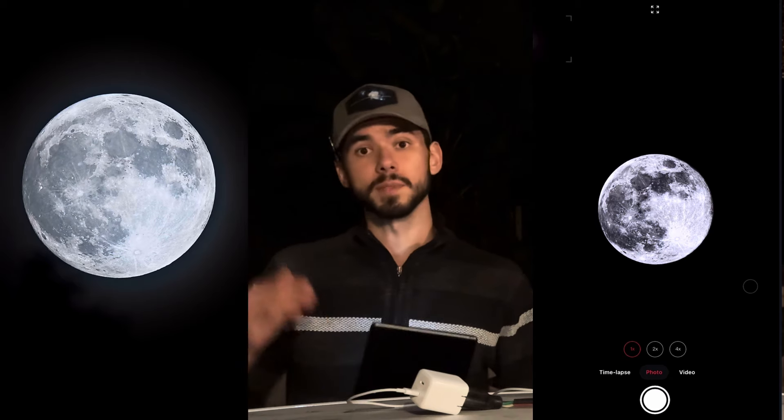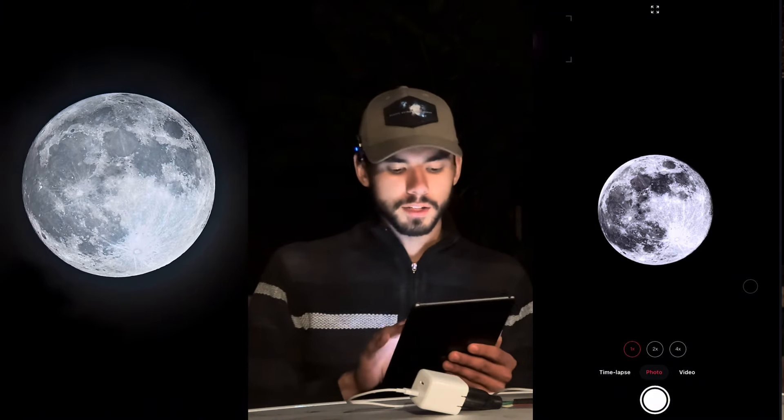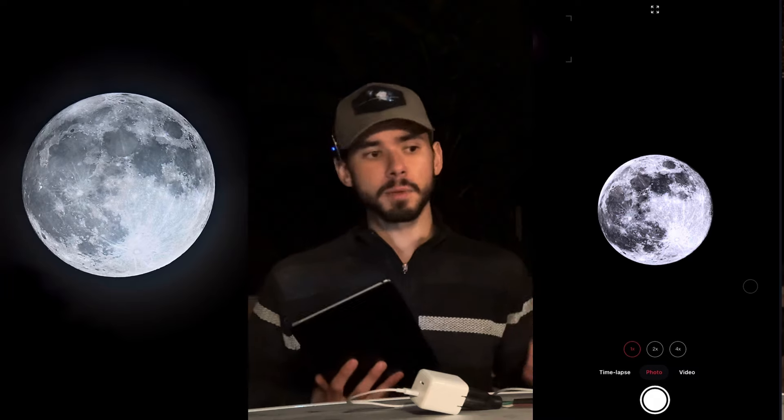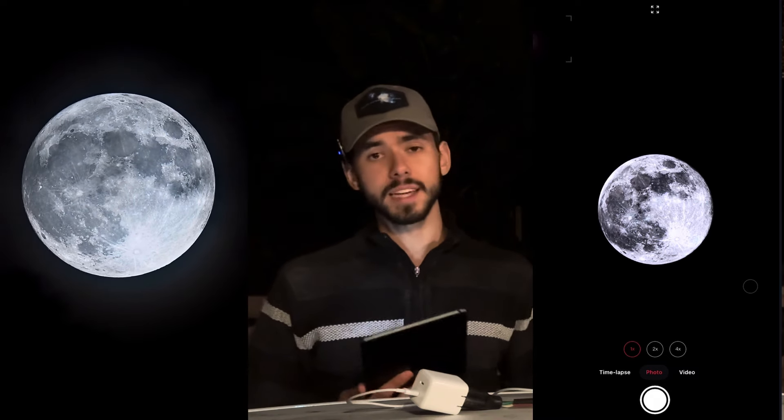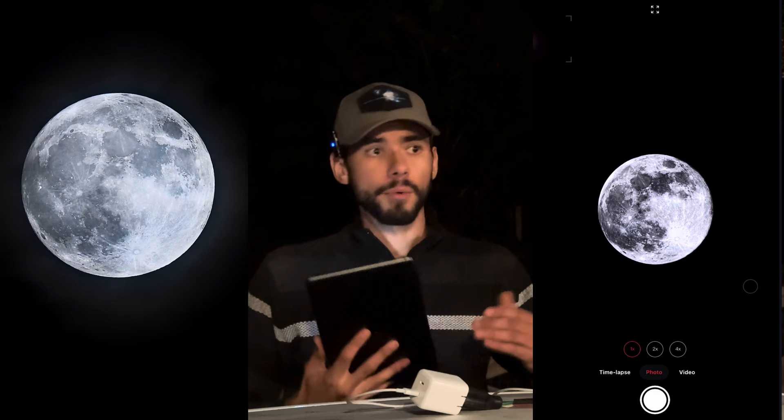And just like that we have the moon, clear as day. Here's a live video feed from the C-Star S30 in comparison to the C-Star S50. The S50 has a much more narrow field of view compared to the S30, however they both have about the same clarity and detail. For me personally, I like what they did with the S30 — if I'm using this small a telescope I'm likely imaging objects like the Andromeda Galaxy or the Orion Nebula, which take up much larger portions of the sky. The S30 is a huge plus to my collection: it's so portable, so easy to use, and the details of the moon look absolutely incredible.